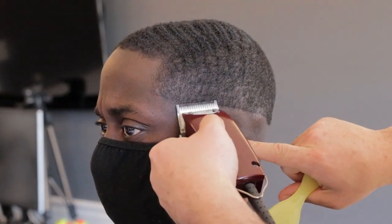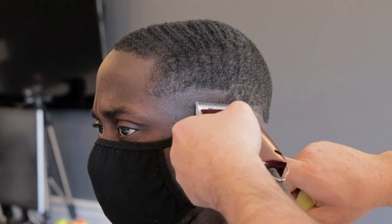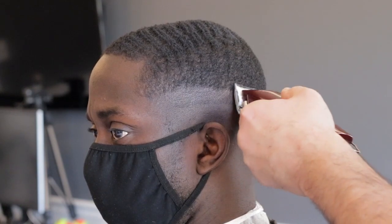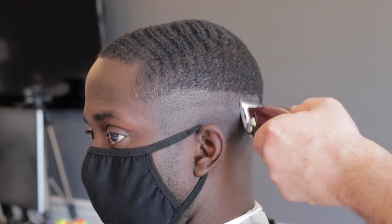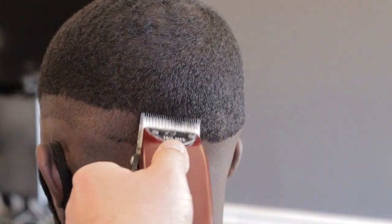Alright, next step, you're going to open up your clippers to an open blade, which just means it's the longest setting with no clipper guard attached. You're going to make about a 3/4 to a 1-inch band, depending on the size of the person's head, just over that initial guideline.